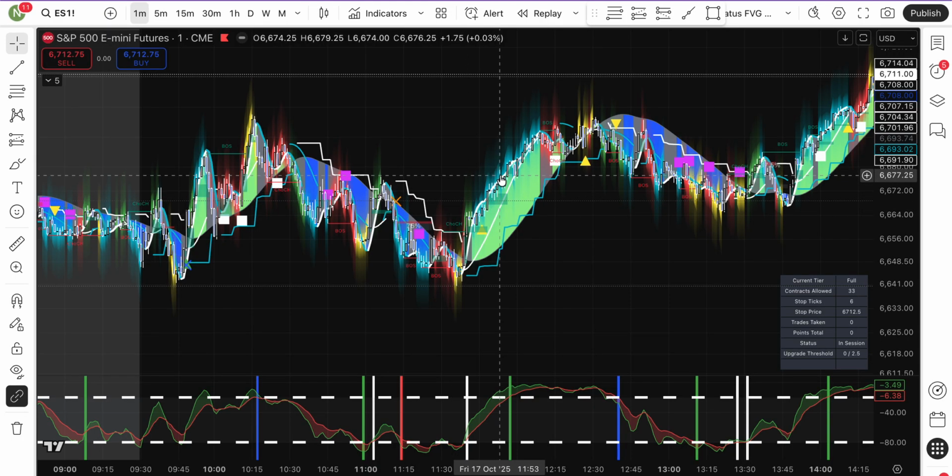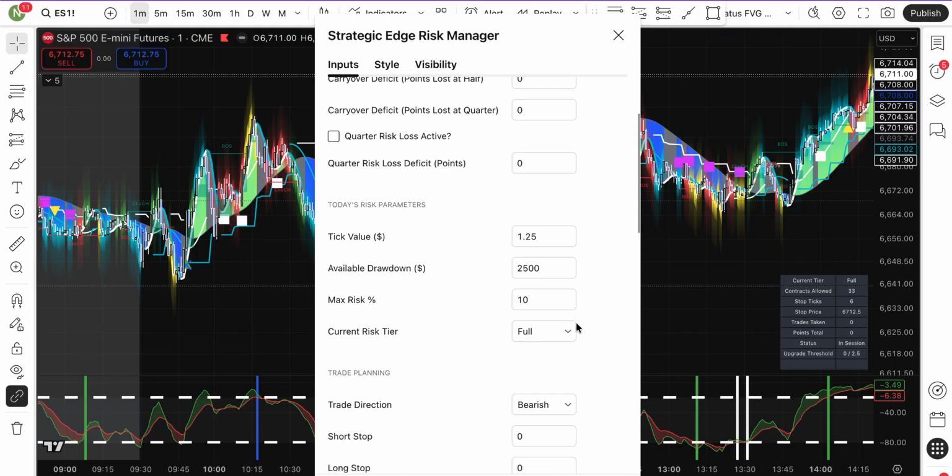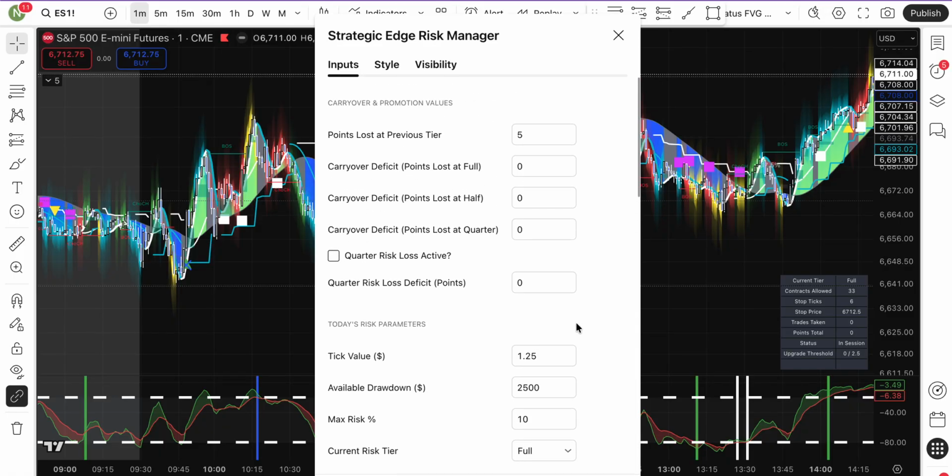Add to things that make sense to add to, but always move your stop up when you do it. Never be exposed more than 1 R of risk. If you are and you lose, then there's only one thing to do, and that's log it as a violation in the risk manager.